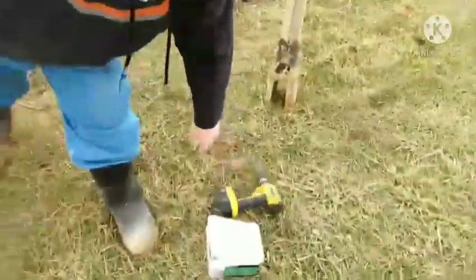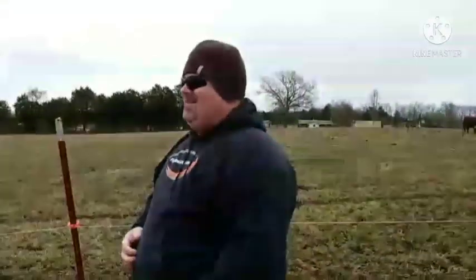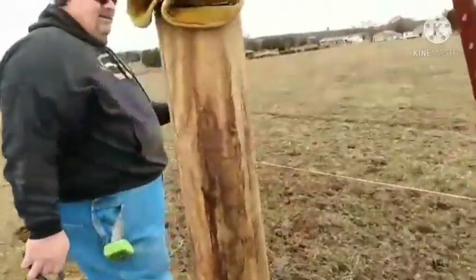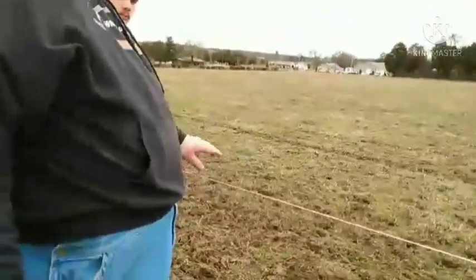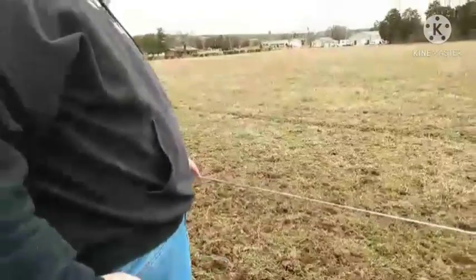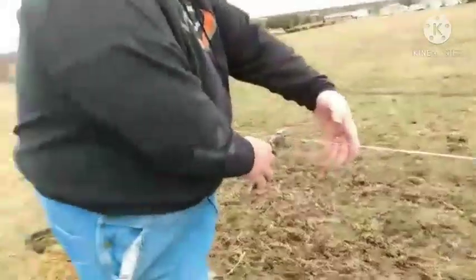You want to use a good quality outdoor wood screw. And now, you'll hand me my pliers over there, good sir. And you will hold that wire. Jack said he turned the fence off, so I'm trusting him. I did. It stopped beeping, right? You'd have been shocked by now, trust me. All right, I'm going to hold this. He's going to cut it. You got your end? Yep.